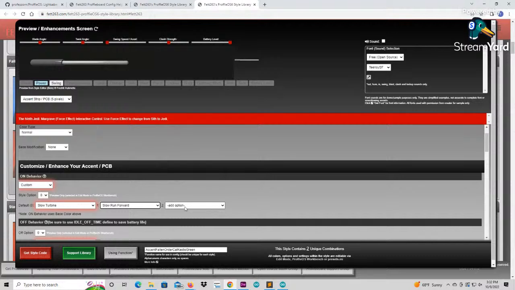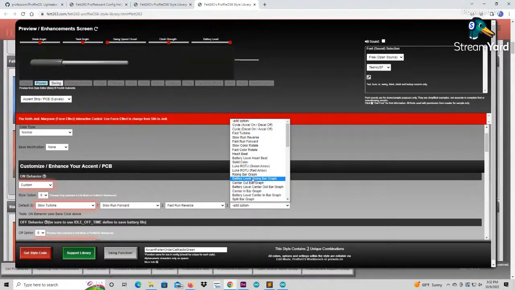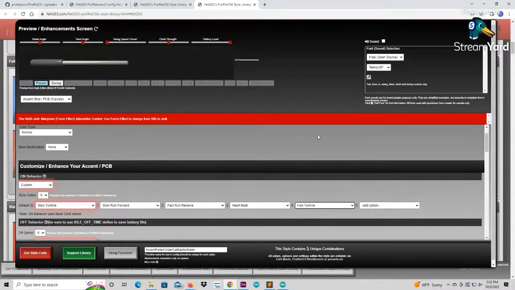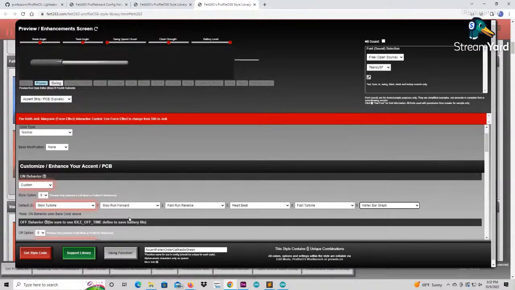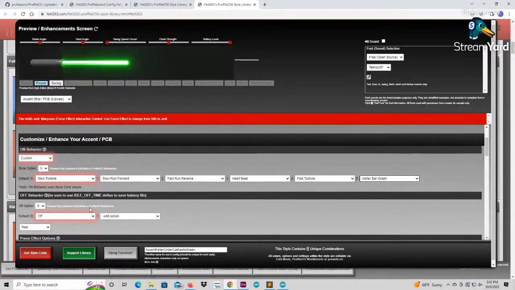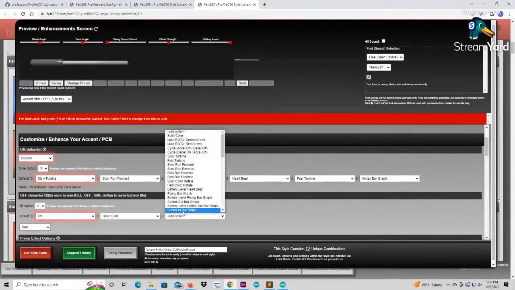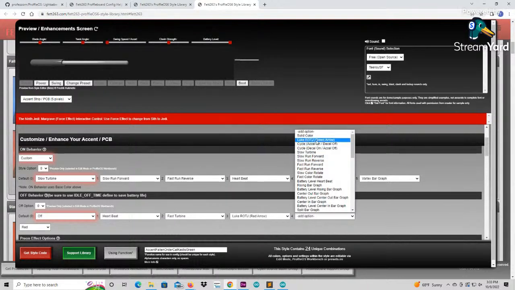But I can actually take one style and build out, I'm just kind of randomly picking here, but you can preview all of them and see which ones you want. I'm going to build out like that. And then same thing when the saber is off. You can actually set up different options for what you want the accent or crystal to do while it's off. And again, I'm just kind of picking some random stuff.